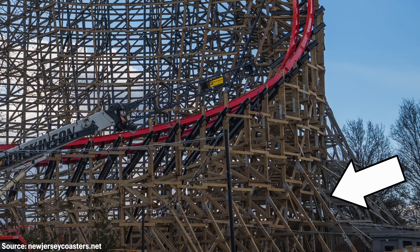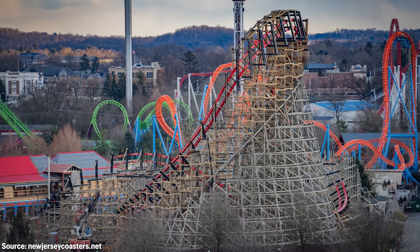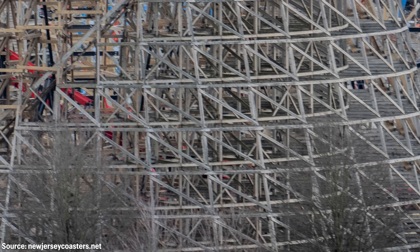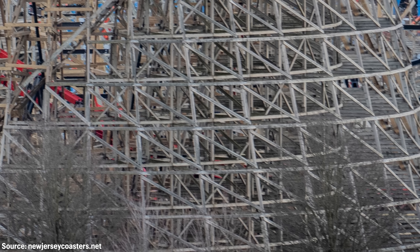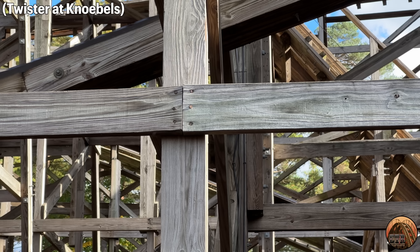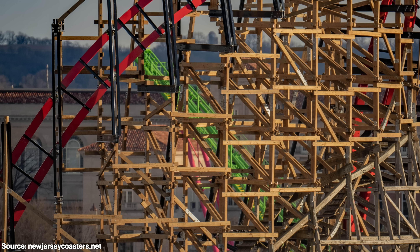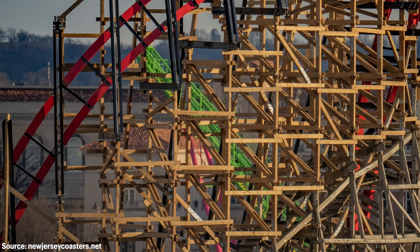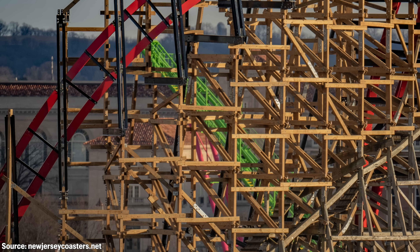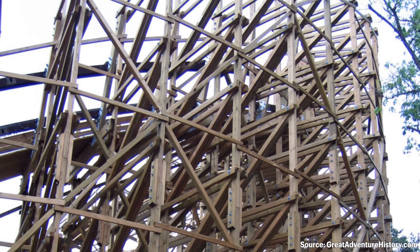There are also new wooden batter braces on the outside of the element towards the bottom. There's also a big difference in the ribbons on the new portion of structure compared to the original GCI structure of Wildcat. In the original structure, the ribbons connecting the bents laterally from one to another are perfectly in line with each other — a much more elegant look, but it means a ribbon only covers half a bent post, resulting in fewer overall connections. On the new structure, each ribbon connects to each bent post over the full width of the bent post, which is why the ribbons are stacked above or below each other as you move from left to right. This allows for more connections between each ribbon and bent post, meaning a stronger overall structure. You'll see the same thing on the structure of El Toro at Great Adventure.